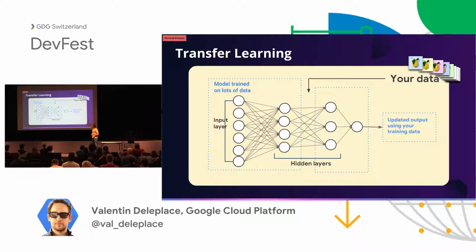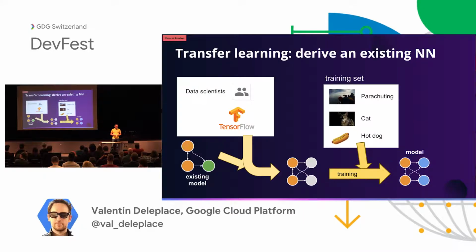You put your data between the pre-trained model and the custom model that you're currently training, meaning you get to benefit from all the training that has already been done on millions of objects, recognizing color gradients, recognizing edges, shapes, etc. Okay. And this is possible with TensorFlow.